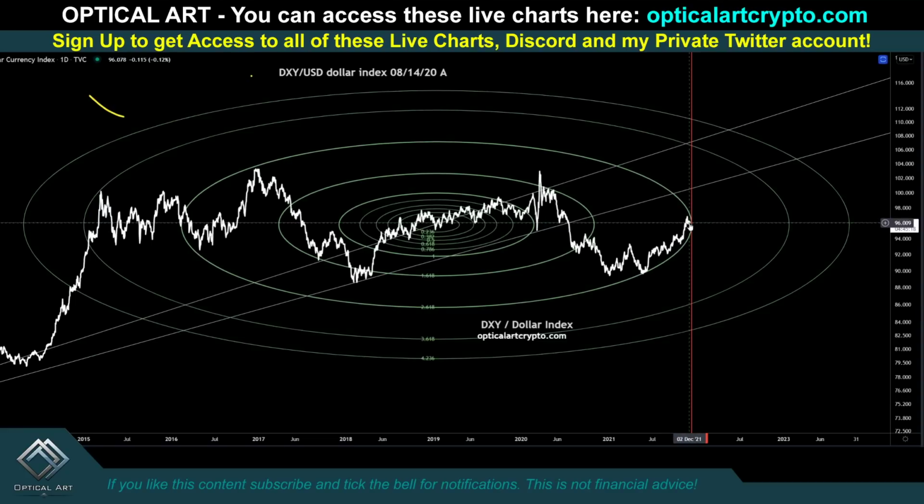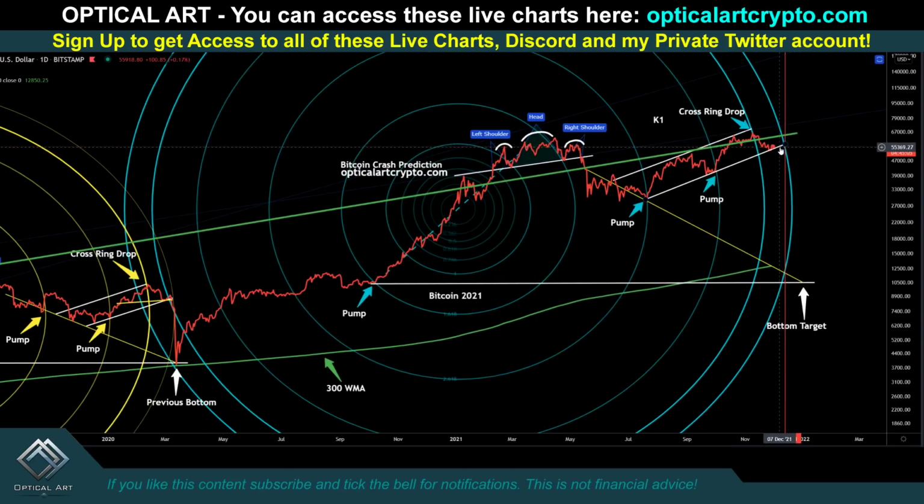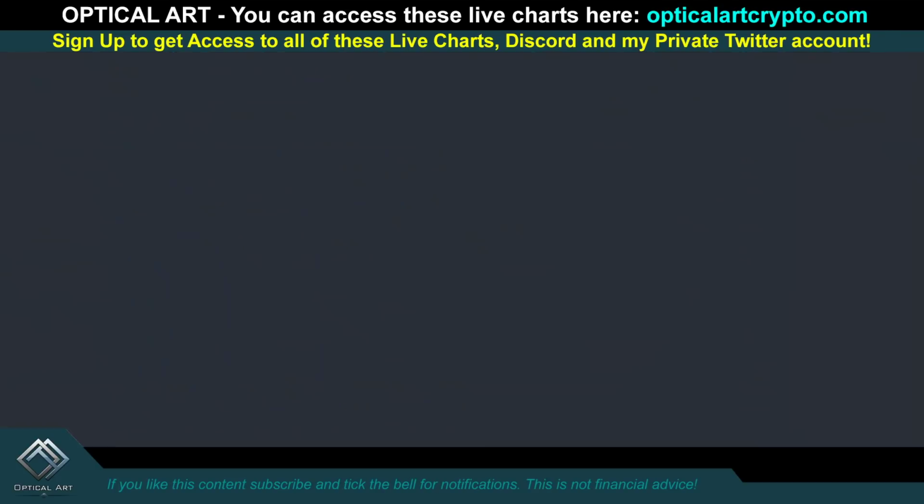We've got the DXY. We're getting ready to cross this point to get a major move with the dollar. Remember, Bitcoin's hedged against the US dollar. If the dollar starts tanking, be long on Bitcoin. If the dollar starts pushing up, you want to be short on Bitcoin. So we got that. We've got this ring, which I expect when we cross it, we could have a major dump. That is on the 13th.